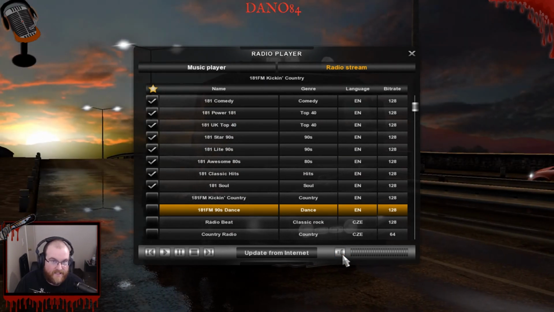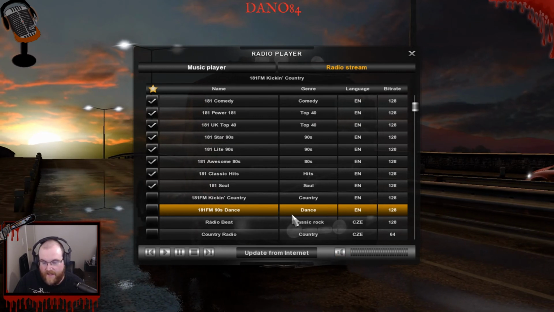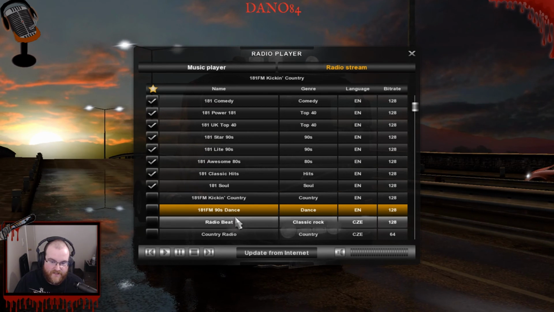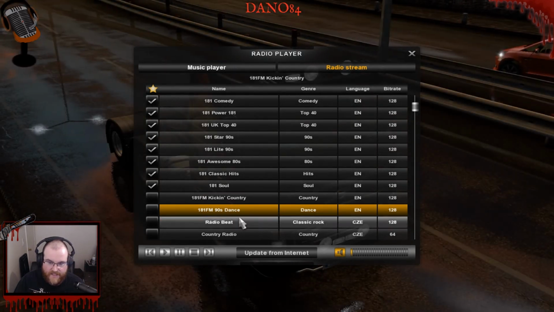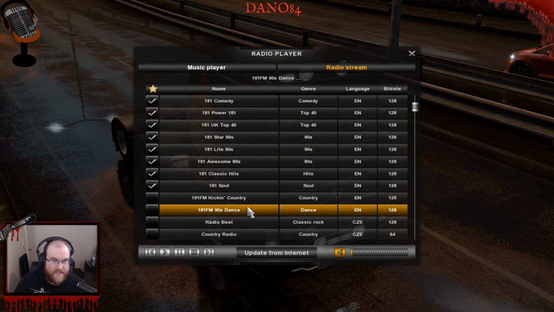See how it's playing the music? I don't want to keep it on too long, but we can see that station worked. Anytime you switch these, you'll see right here, I'm going to unmute it and go to this dance one, 90s Dance. Let's hit play on that one. It's going to go right back to probably a Jack in the Box commercial.